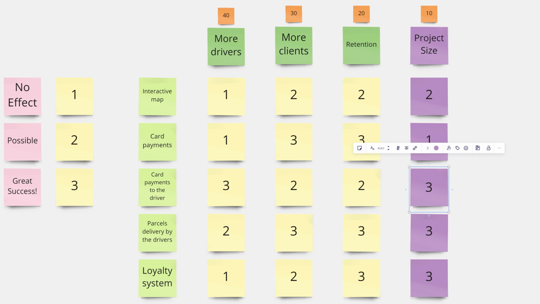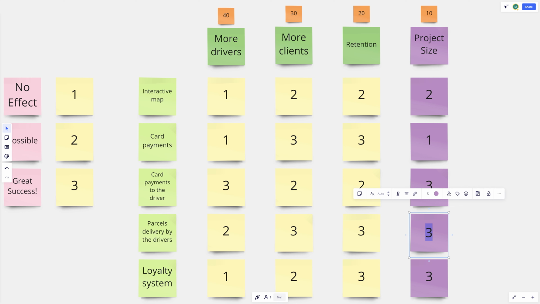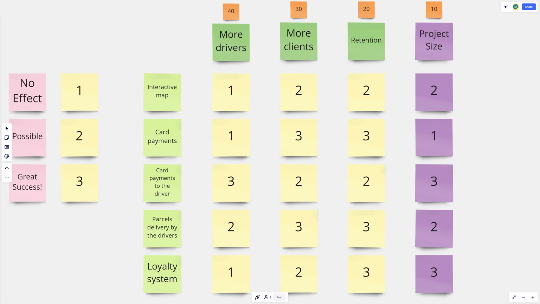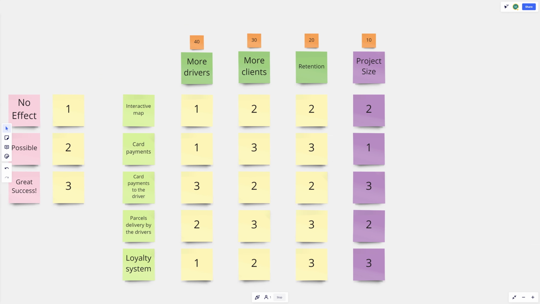For example, in our case, it should be a small front-end task. Parcels delivery by the driver, it's set to 2. For example, it's a medium task also. And loyalty system, for example, 3. So it's a small task for 1 sprint.